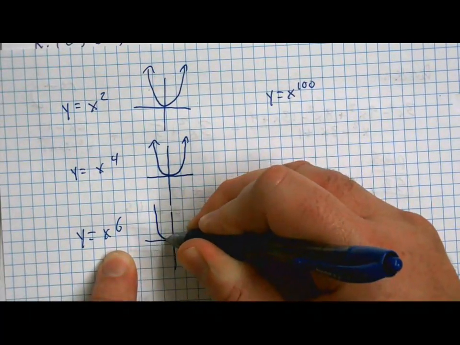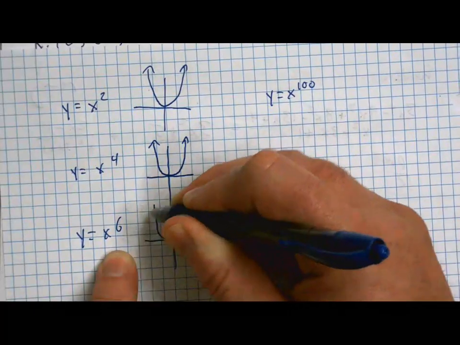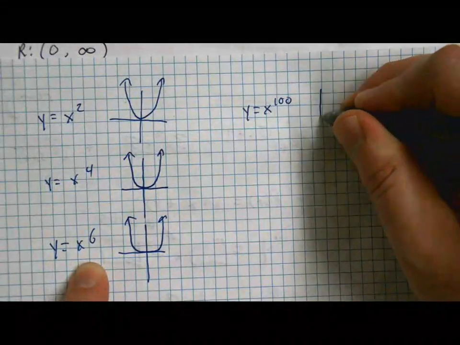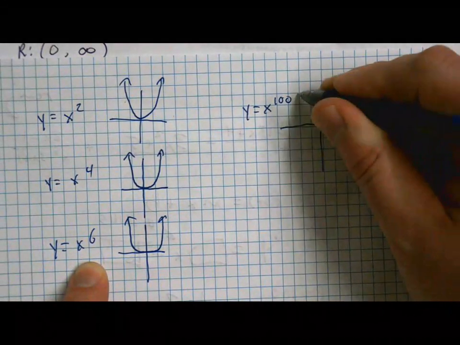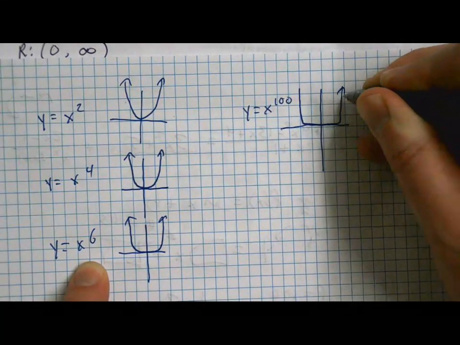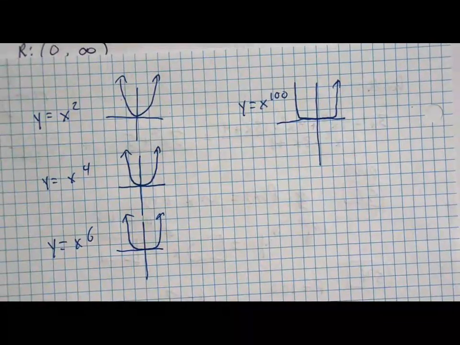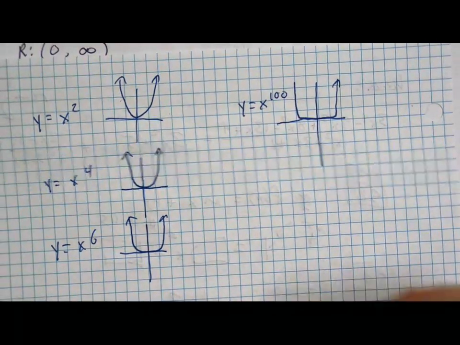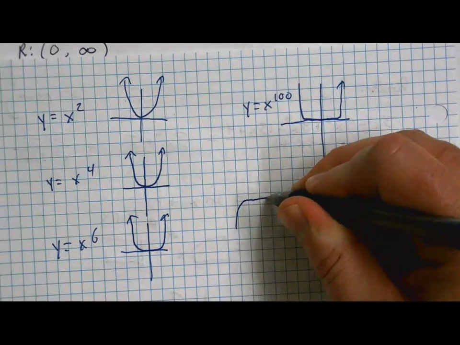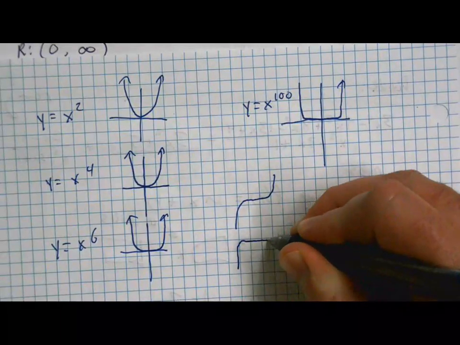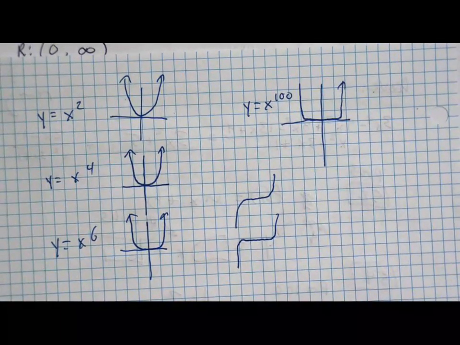But what's going to happen as the exponent rises is it's going to start flattening out at the bottom here. So y equals x to the 4th is going to be a little bit flatter, a little less pointy. Y equals x to the 6th is going to be even flatter still. It'll be like that. If you were to graph y equals x to the 100th, it's almost going to look like a right angle down here, a really sharp corner. So that's what changes when you increase the power. And we'll see that same thing happen with odd powers too. Y equals x to the 3rd looks like this. Y equals x to the 5th is going to start looking more like this. So that's going to come up again.